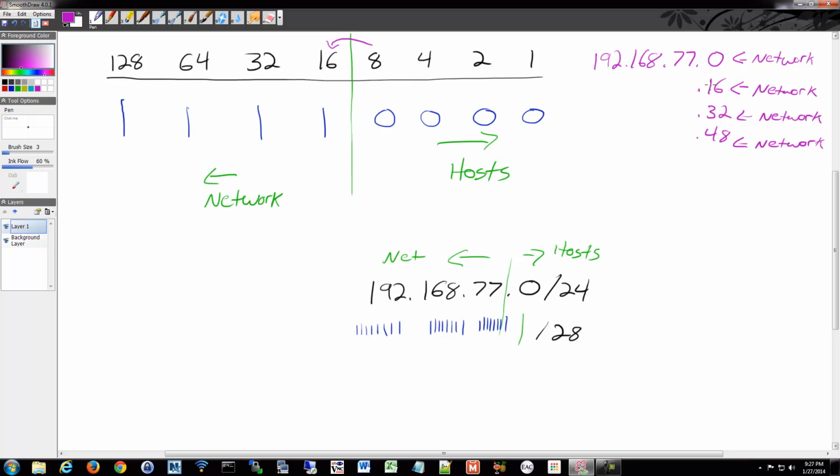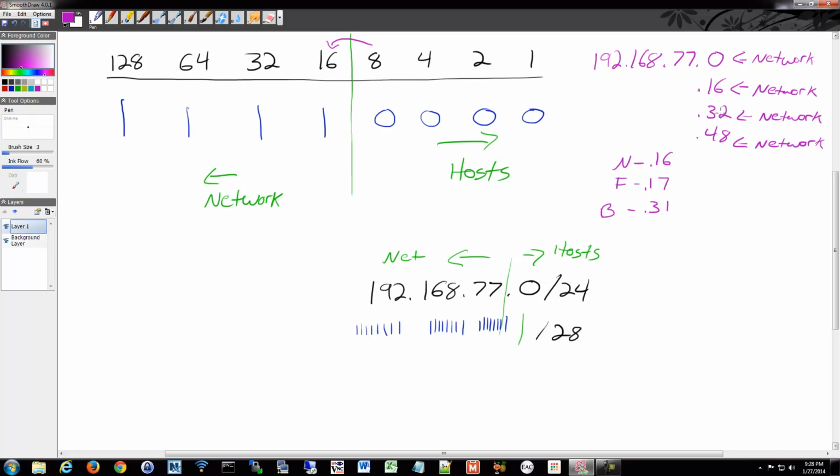192.168.77.16. If we count one up from that, that's going to be .17, right? So .17 is going to be our first usable address. Our network address we've already determined is .16, so if we count up one, it's .17. What we can do now that we've written out all the other subnets is we can just count down one from the next subnet. The next network is .32. So let's count down one from that. It's .31. That's going to be our broadcast address.